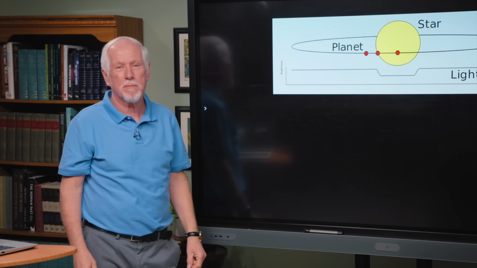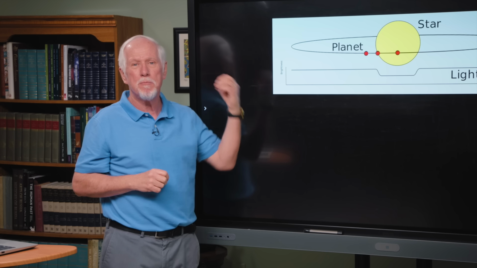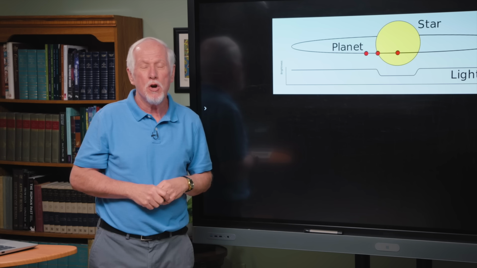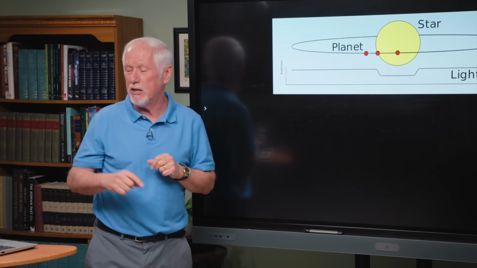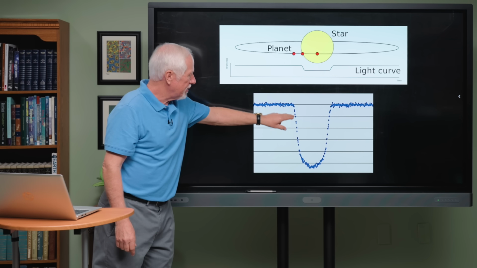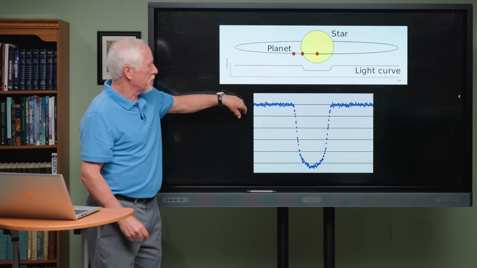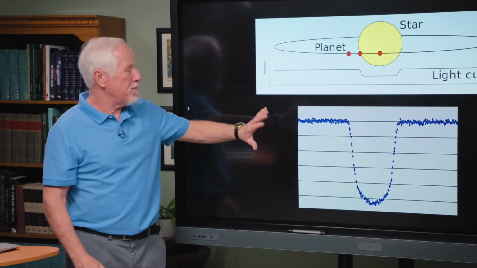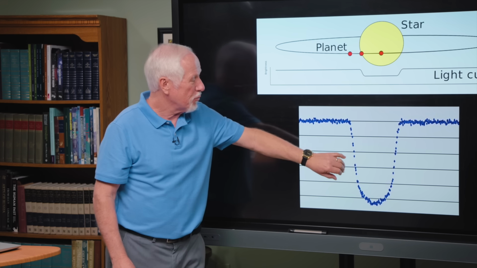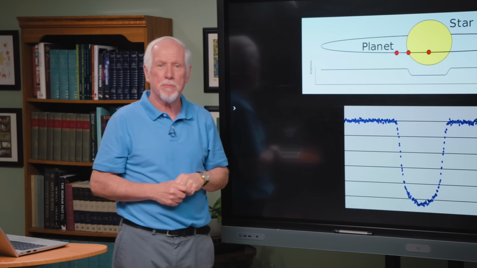So if we had our technology on another planet orbiting another star, looking back at the Earth and saw it transit, we could easily pick up the Earth this way. We've done this for numerous planets orbiting other stars. And here, that was the theoretical what it looked like. Here is actual data. You see the scattering of data like this? That tells you how accurately we're measuring it. And then it dims down and recovers and goes on its merry way. Then it comes back an orbital period later and does it all over again. And by making these observations, getting this light curve, by the shapes and depths of the curves, we can figure out a few of the basic properties of that planet.